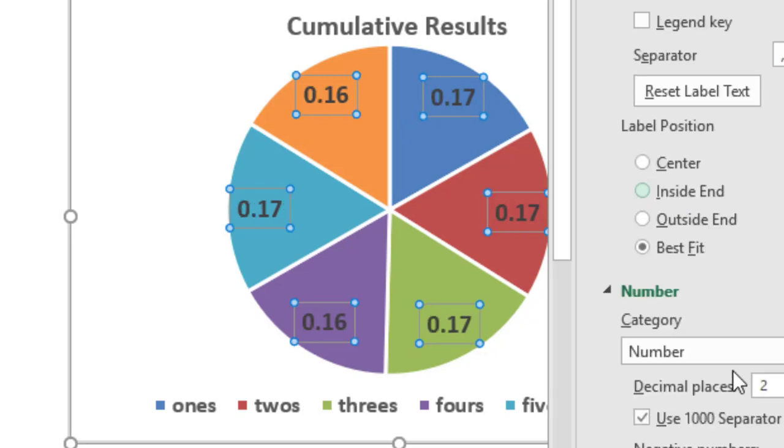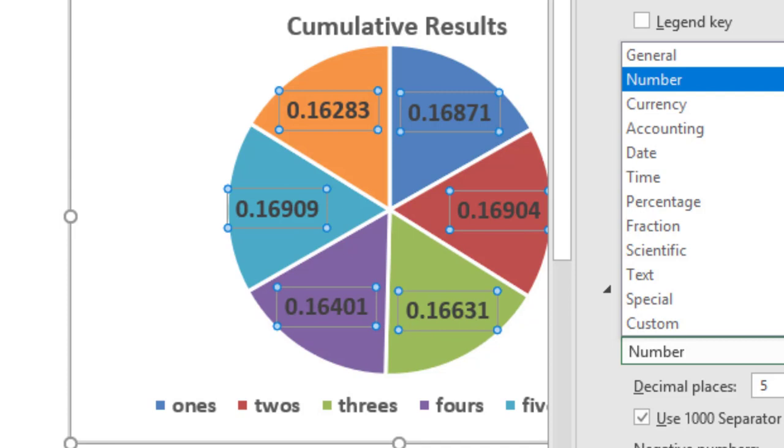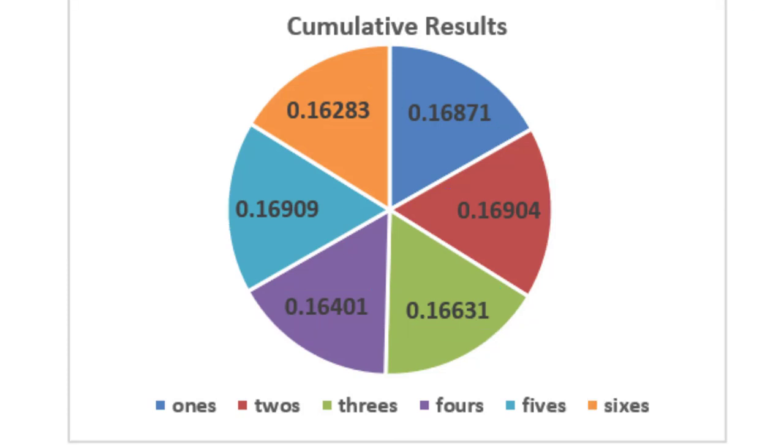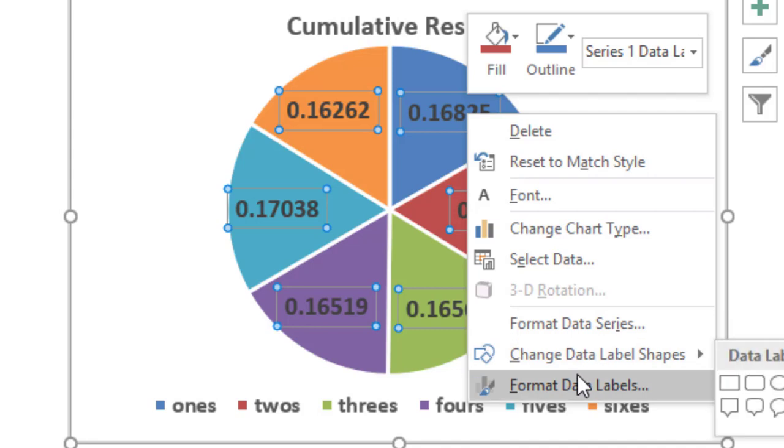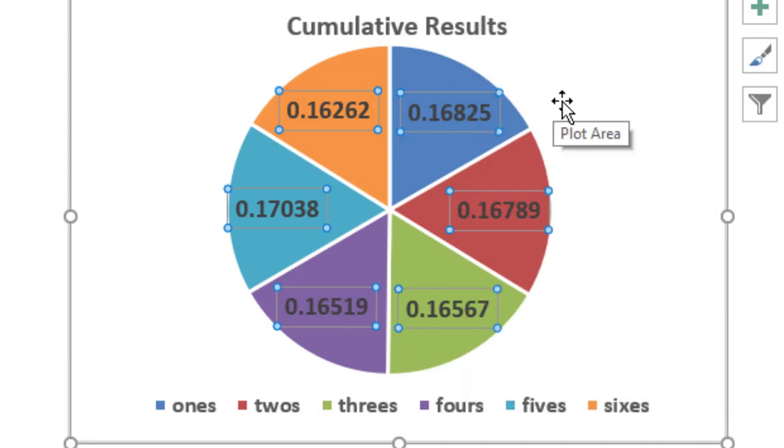However, if I change the rounding a bit more and give it, say, 5 decimal places, you see that they're not exactly 16 or 17%, 16.3%, 16.9%, 16.4. And again, if I let this thing sit here and keep on doing what it's got to do, it's going to begin to stabilize even more. The question is, they do appear to be approaching the same value in each one of these slices, approximately about 16.666%. And we'll get into more of that later.